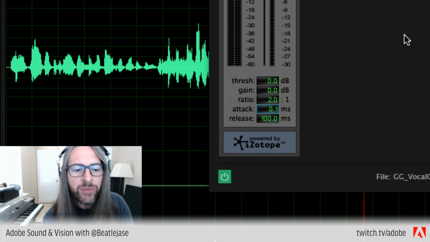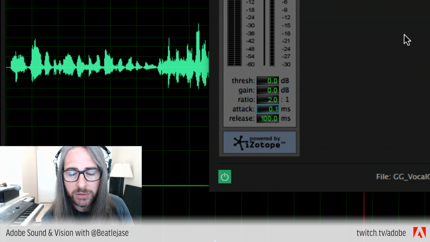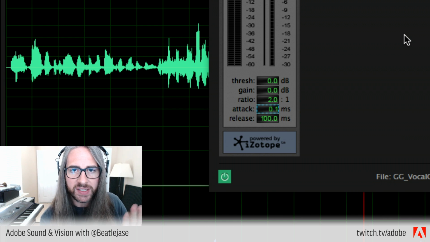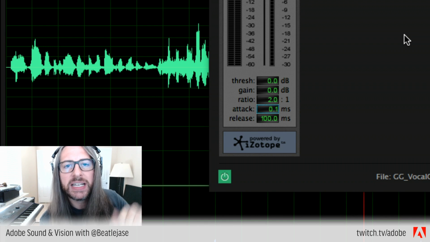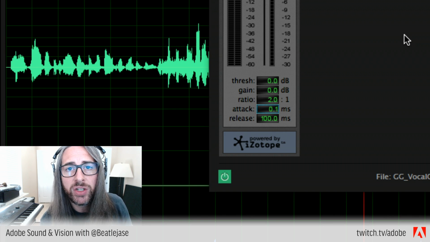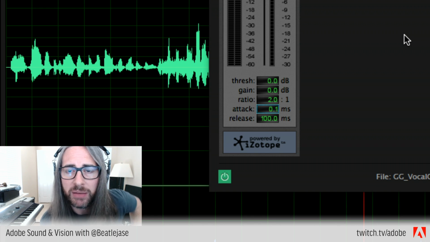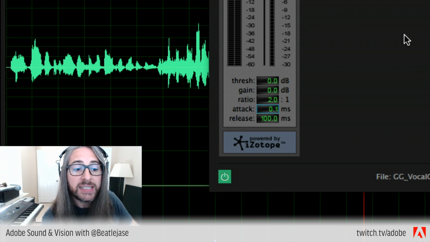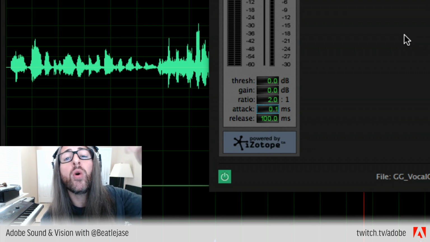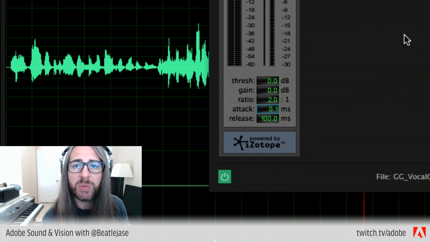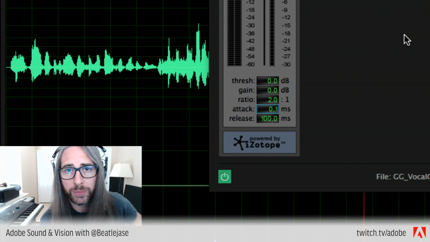That means that for every 2 decibels above that threshold, it's 1 dB at the output, right? So the signal crosses the threshold by 2 decibels. You have the ratio set at 2. It's going to compress that down so that instead of 2 dB above that threshold, the output is 1 dB above that threshold, okay? Now let's say you have it set 2:1 and you go 4 dB above the threshold. Well, with a ratio of 2:1, that would mean that your output is 2.